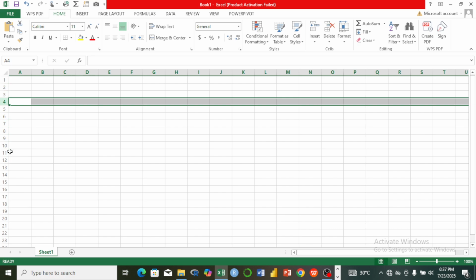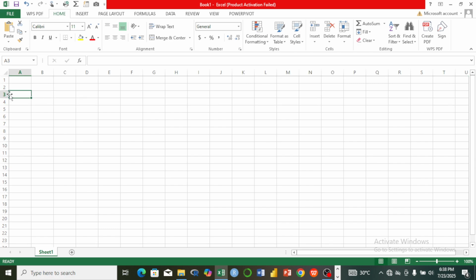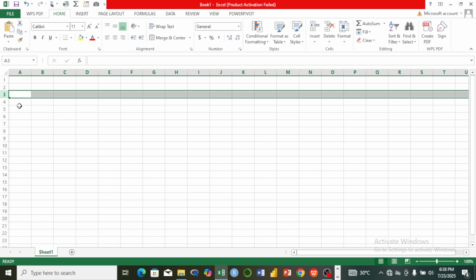They run horizontally across the spreadsheet. Horizontal is just like this straight line you're seeing in row 3. So rows run horizontally across the spreadsheet, and they are labeled with numbers.